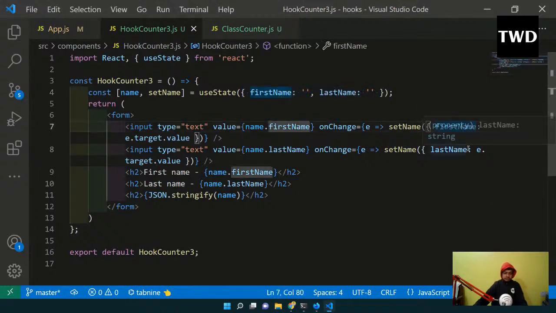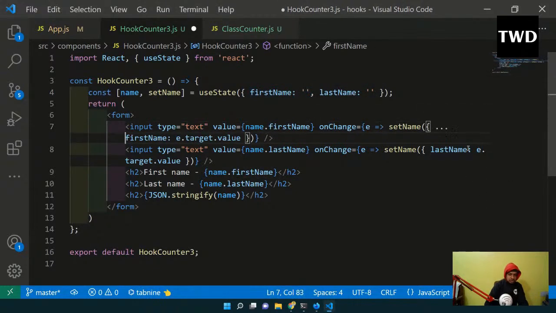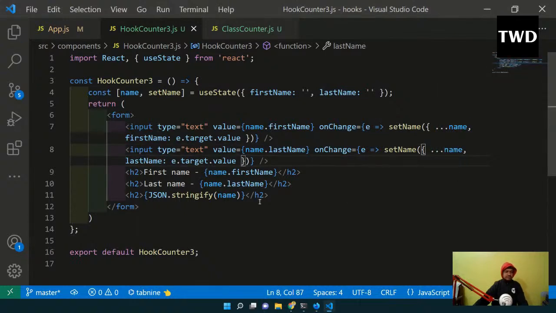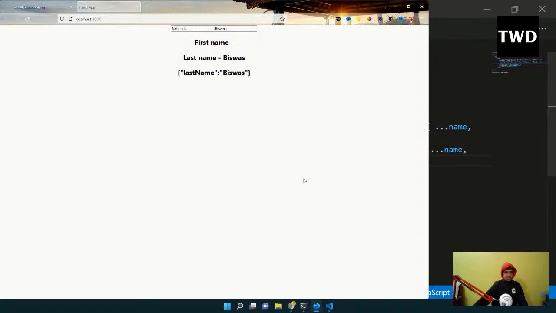Okay, so a small change we have to do. We have to do ...name. As I've told, all ES6 concepts come into play a lot. So ...name I'll do, and ...name is done. Save it. Okay, so refresh it. Again, you see now the last name is still there.